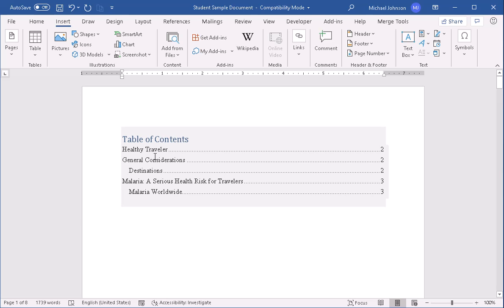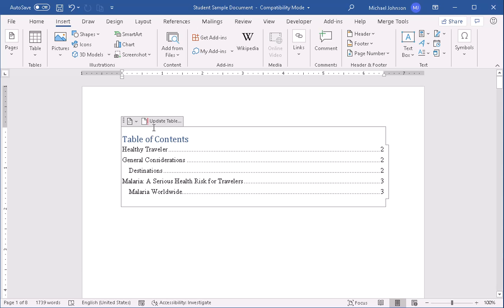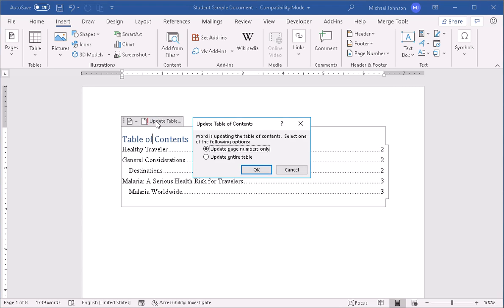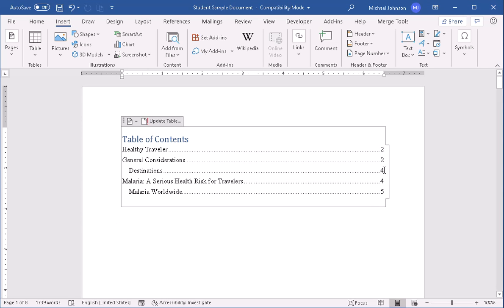Okay, let's go up here. So there we are. There's our table of contents. Now the beautiful thing here is it still says page 2 and page 3, but you and I know we just put in an extra page. So I'm going to click on it so I can update it, update the table, and it wants to know what is it you want to update. I want to update the numbers on the table. So I want to update the entire table. So I'll click here and click OK. And notice all of a sudden from page 3 it's now jumped to page 4. Of course it's pushed everything else down as well.